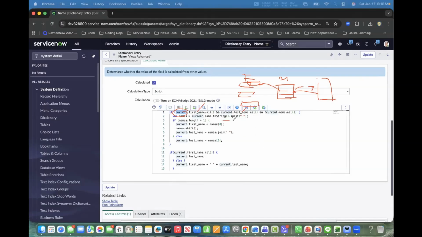And as you can see, if it has found something, then you can do an index, or if it does not find anything, then it will be using this field where you combine the first name and the last name. So by hierarchy, the in-memory script only occurs after you did a get from the database. So as the information returns and is available for you to load, then this dictionary entry that manages this display value will come into play. So that's why you're not seeing any database calls in this view, because the current object already holds the data coming from the database.